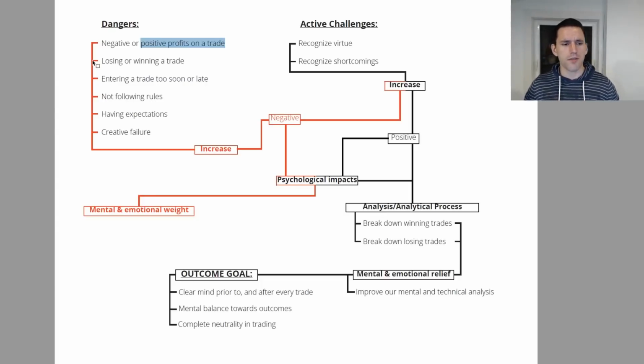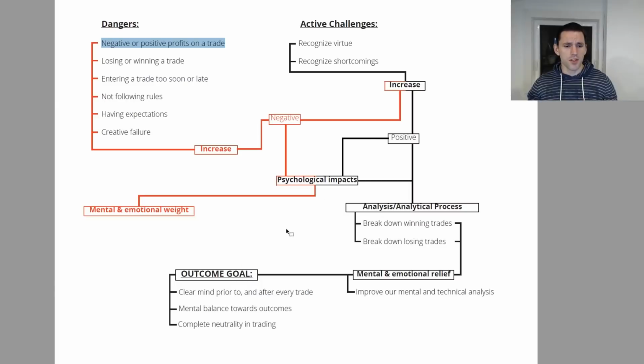It creates this faux state of reality where you start to think that you can just either revenge trade, or you can make these crazy moves that will generate this huge amount of profit. But what that really does, the negative part of that, is you're ignoring the rules, so it makes you think it's okay to ignore the rules, and you're ignoring the technicals, which makes you think it's okay to ignore the technicals because you have a feeling or a whim, right? So negative or positive trades, both sides have an emotional weight to them.